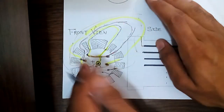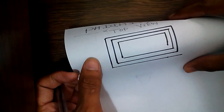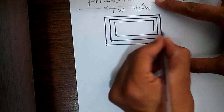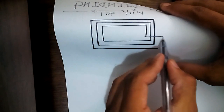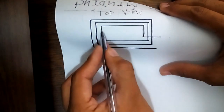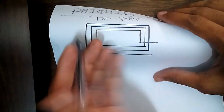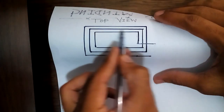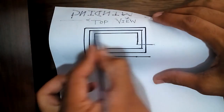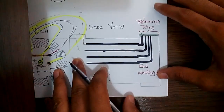If you see the winding from the top, it looks like this: the winding goes into the first slot — only the half portion is visible above, with the other half below — then comes out, goes into the second slot, comes out, into the third slot, and so on. Half the conductor is above and half is below in each slot, alternating across the slots.